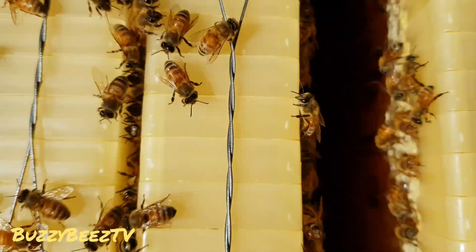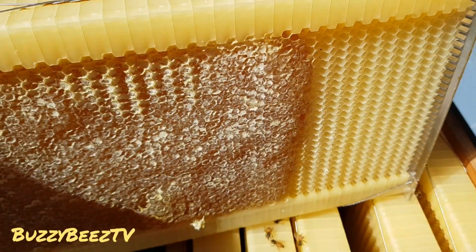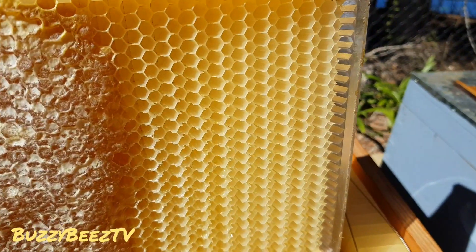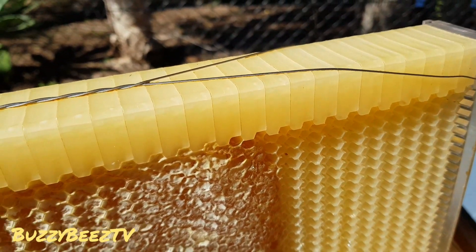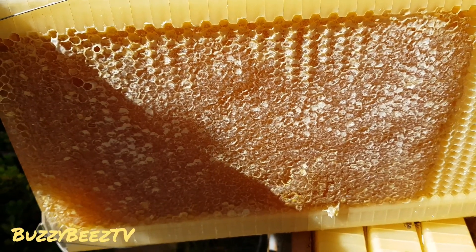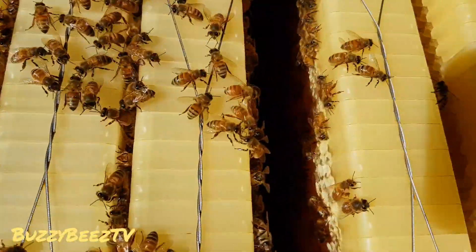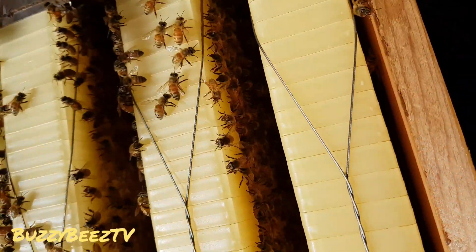This outer frame is pretty much empty — they're just working on filling up those cells. So you've got a good population in here. I'm not really going to disturb these girls very much, but I was concerned about them and as you can see I don't necessarily have to be, because they're just basically working from front to back and inside to outside — as they often tell you in beekeeping courses. This is a perfect example: take a middle frame out and you can see it's fairly well capped down here, doing exactly the same thing on this side, a little bit less.